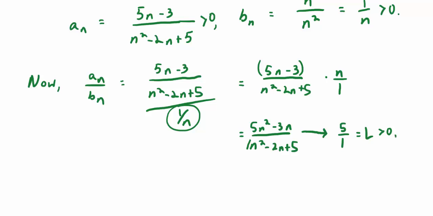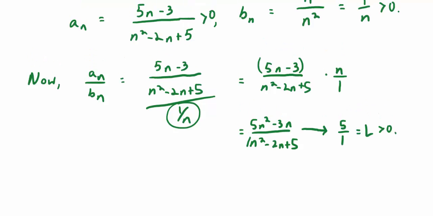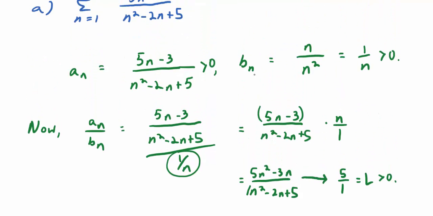So we've got a sub n, b sub n, both bigger than 0. We've got that the limit of a sub n divided by b sub n as n goes to infinity equal to 5, which is a finite number bigger than 0. This means that the limit comparison test applies. I won't make you say that, but I will just say at the end, by limit comparison test. So the conclusion is, well, okay, wait a minute. Before I get the conclusion, I need to say something about the sum of the b sub n.